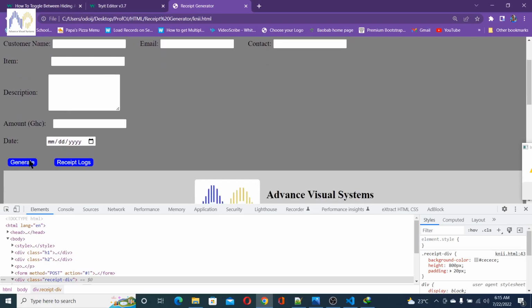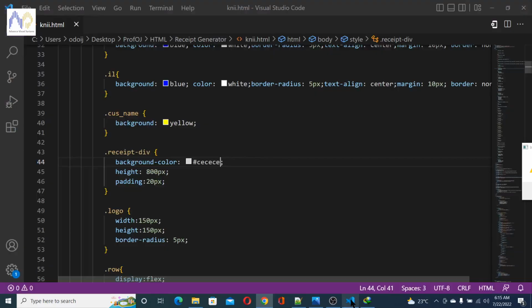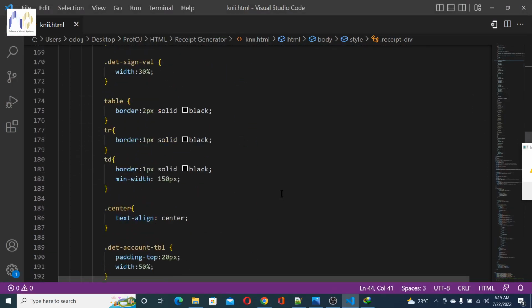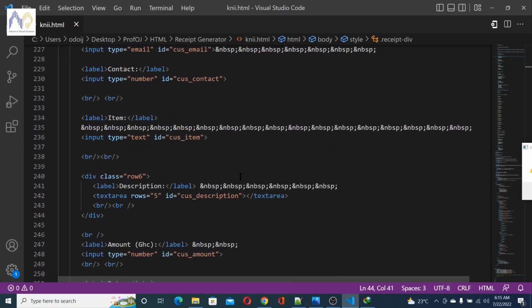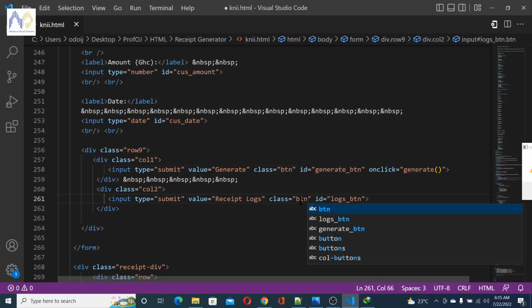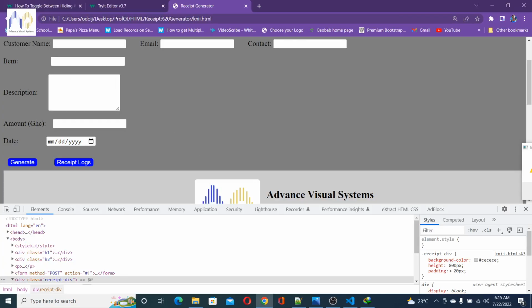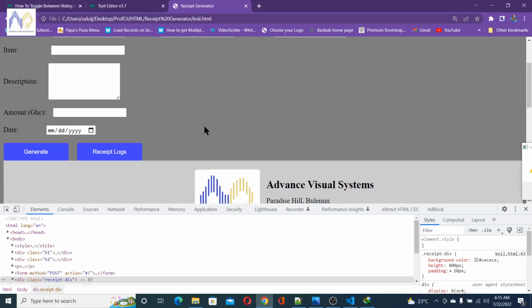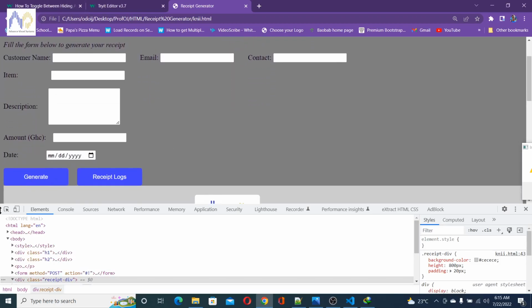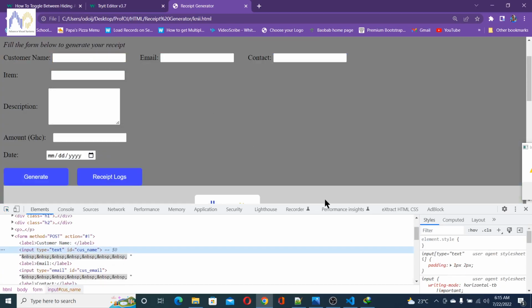I'm going to apply the BTN to these two buttons up here. Yeah, good. And then I'm going to style this text field. These text fields don't look too good.